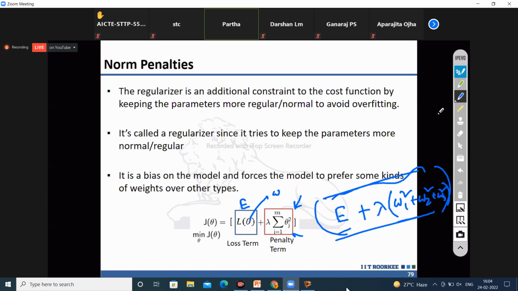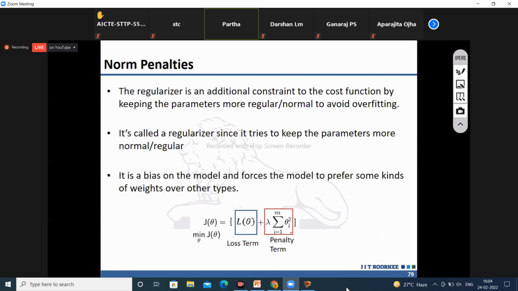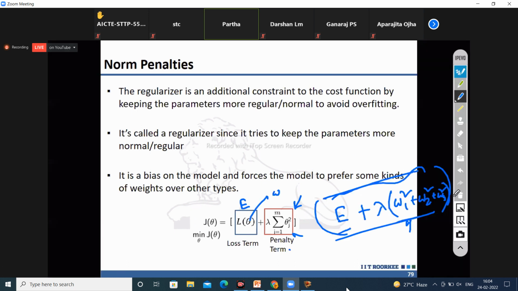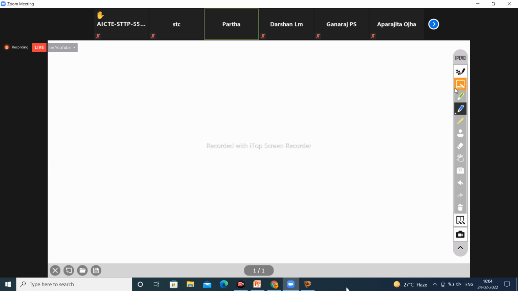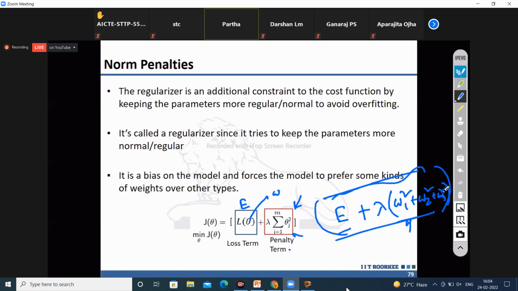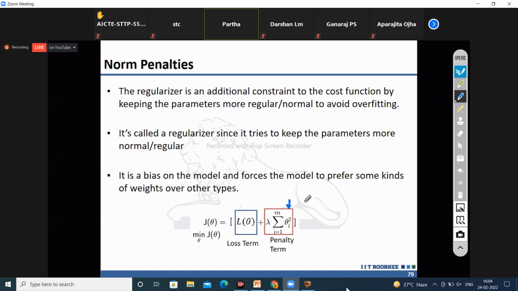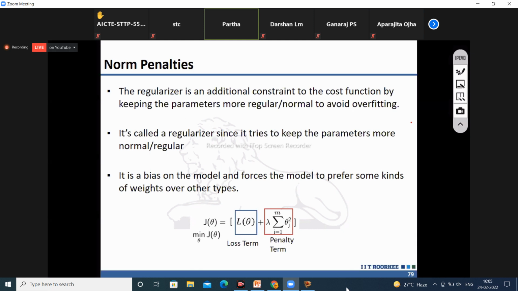So this is the penalty term: if some weights are going larger, we'll control them. This is the regularizer term, another loss. The regularizer is an additional constant to the cost function, and it keeps the parameters more normal or uniform.